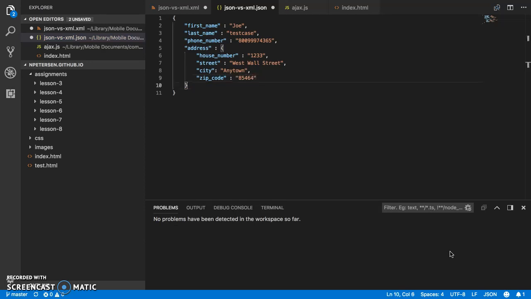And that is what a JSON representation looks like of the same user that we set up in XML.